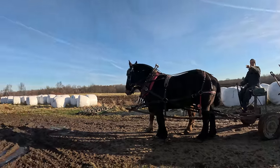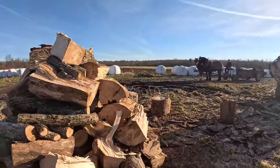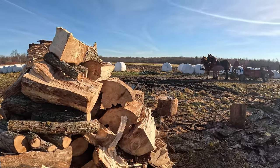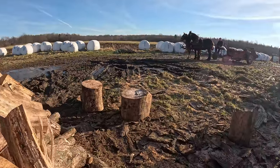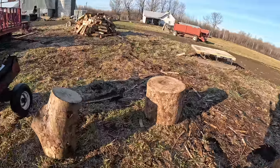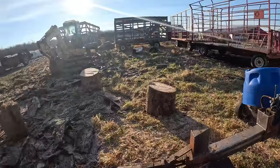As you can see over there, William's been splitting up that big pile of elm that I had. He's splitting it pretty big because it's splitting so hard. Those chunks that are upright, point at the ones that are upright, Brenda. My poor little splitter won't even split them, so I'll have to take a chainsaw and cut down through them partway and then hopefully they'll pop open. So anyways, that's what we're doing.